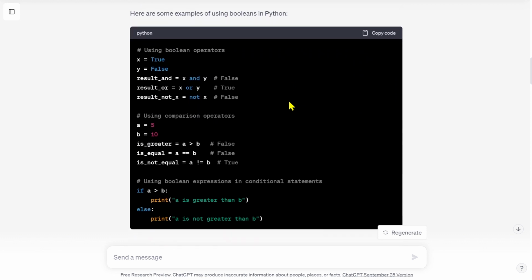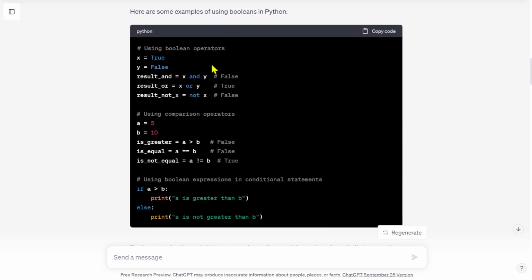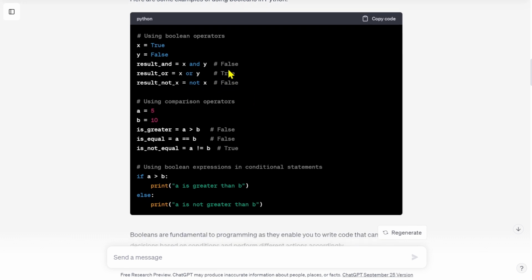Here you can see one of the Boolean examples in Python. Here x is true and y is true. Now using the Boolean operations AND, OR, and NOT, where one is true and one is false: when using the AND operation, if both x and y are true, the output is true. But if one is true and one is false, the output is false. With the OR operation, if at least one operand is true, the output will be true. What about not x? Here x is true, so not x means false. The output will be false. All the comments are the outputs.